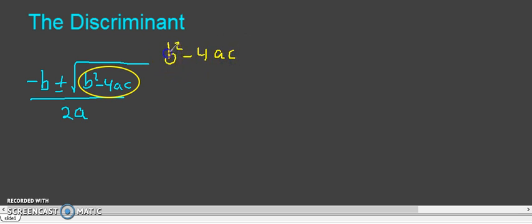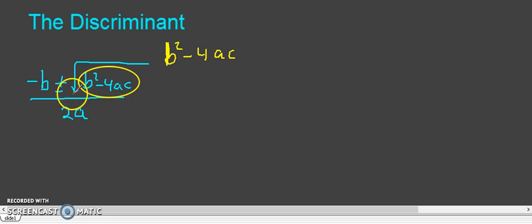So what is the discriminant used for? You can just see that and be like, big deal, what is it used for? If I don't know how to use that, what's the point of just saying this part of the quadratic formula is the discriminant, so what? The so what is that this helps you determine whether a quadratic equation has real solutions or not.